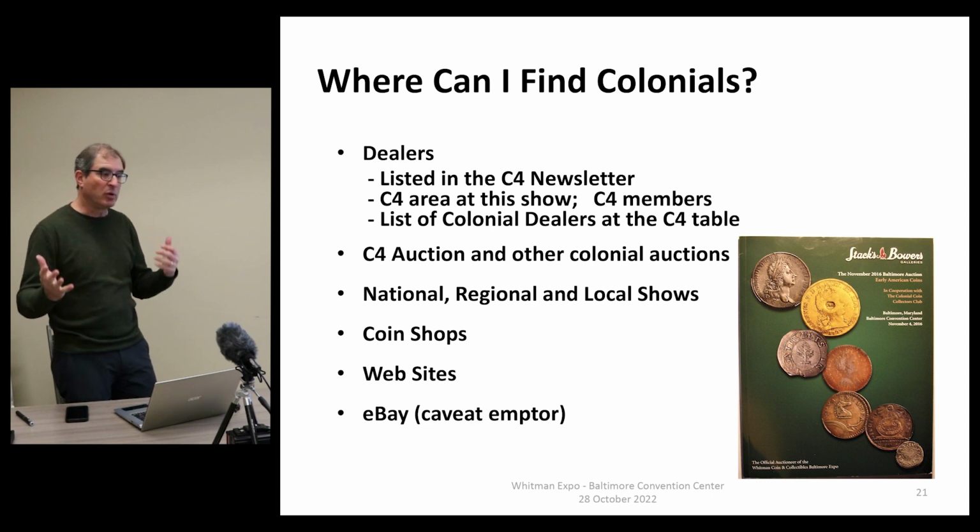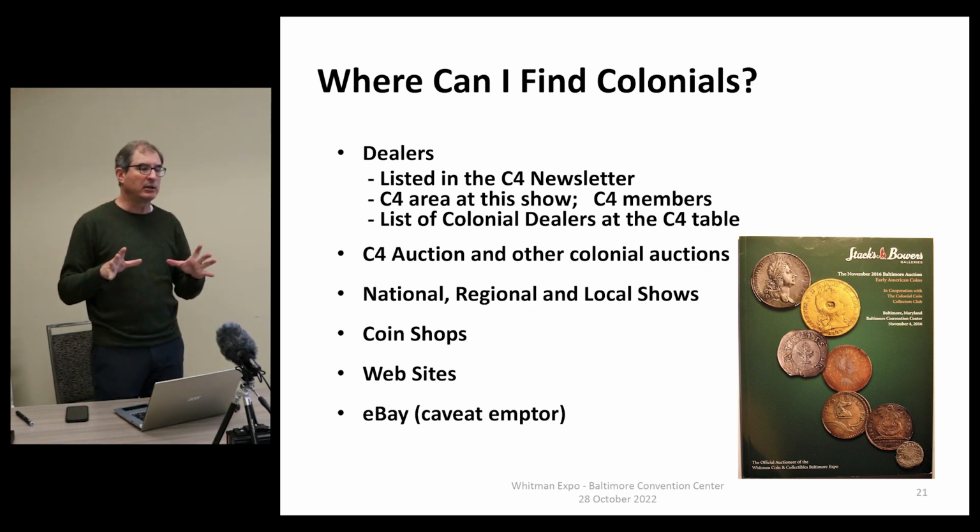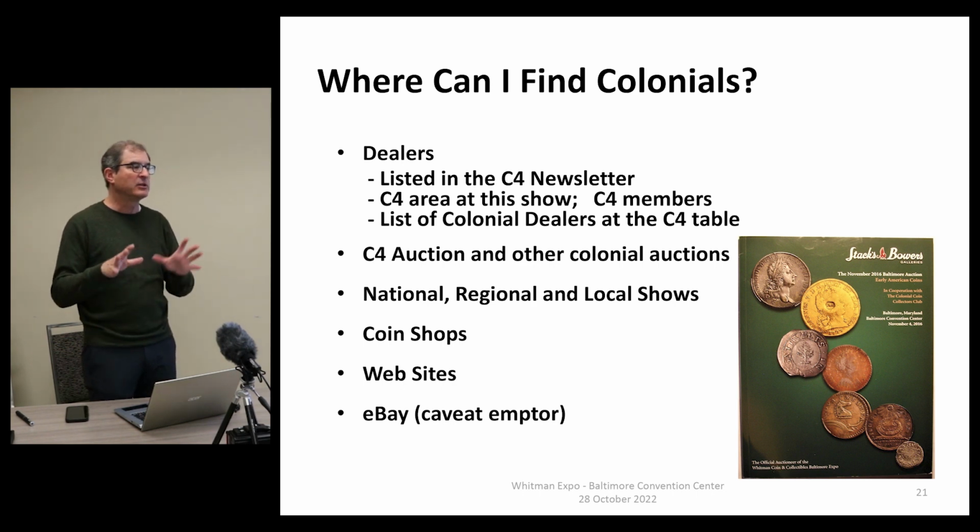You want to go to your local show, regional and national shows. There are not as many coin shops as in the past, but we want to look at them. You want to try to get to know what the websites are that have Colonial coins. Some dealers have websites, some don't. Some have them, but they don't update them.